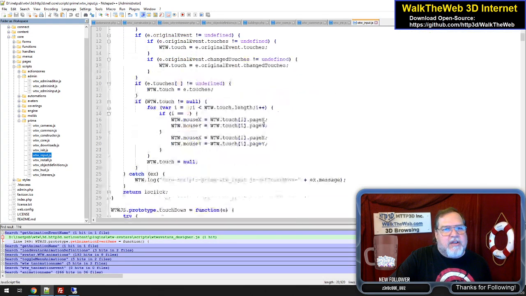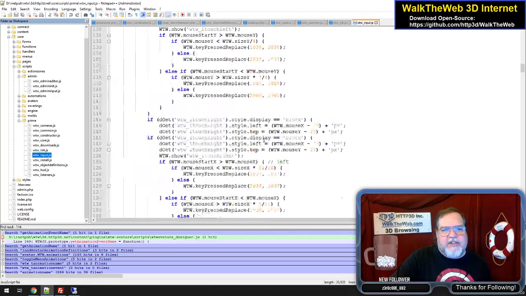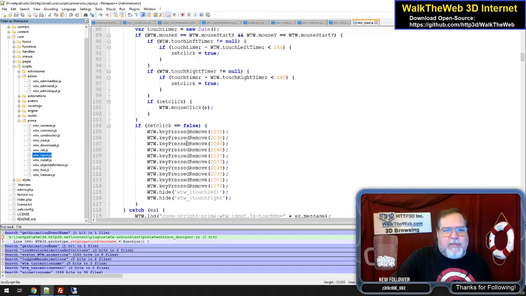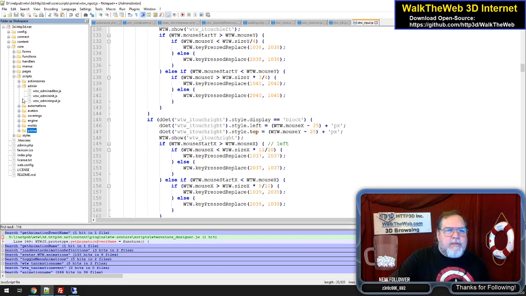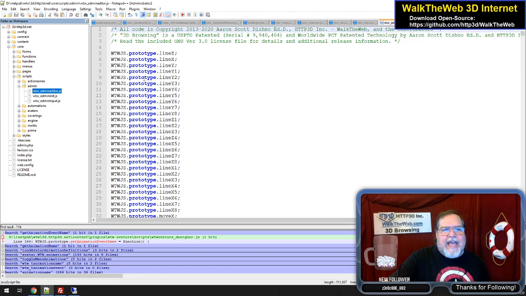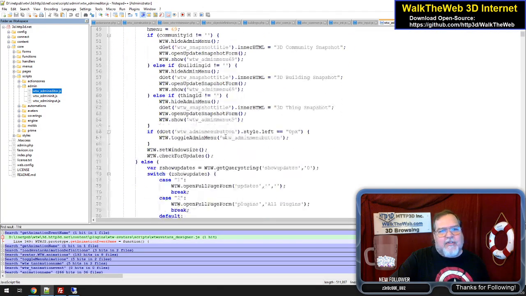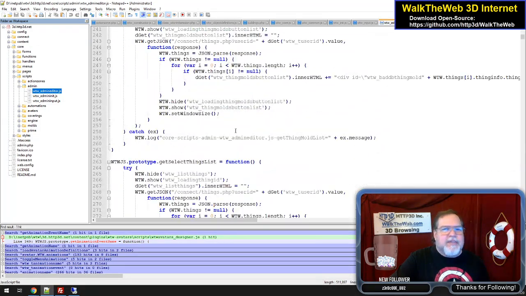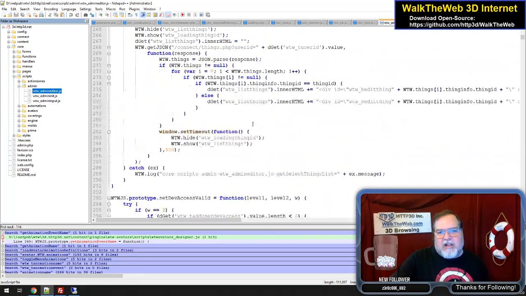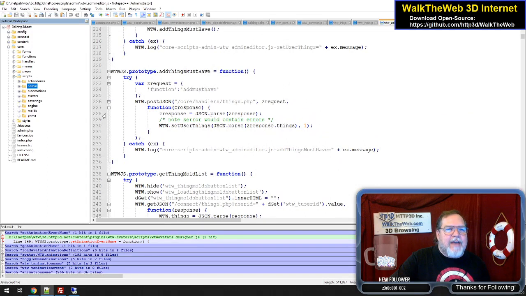Input, this is all your touch commands and what they do and which functions they run when they get there. We tell it which keys are pressed and to isolate from execute for your avatars. So everything's here. We keep on adding things. We keep on working with it. But that's where we're going. And like I said, the admin editor is kind of the catch-all for admin code. When you're in the admin editor and you tell it to do something and change something, it's all in here. So I'll leave that for now.